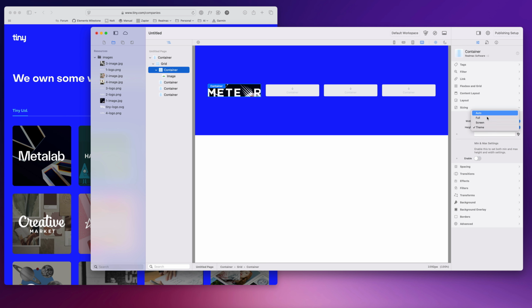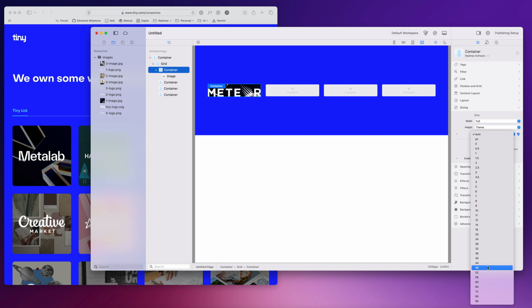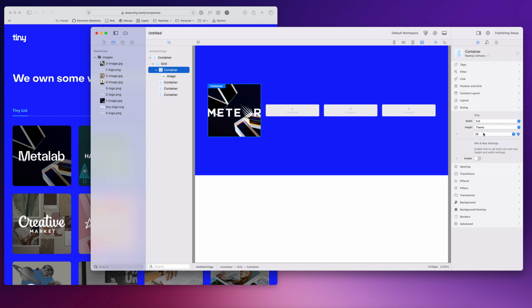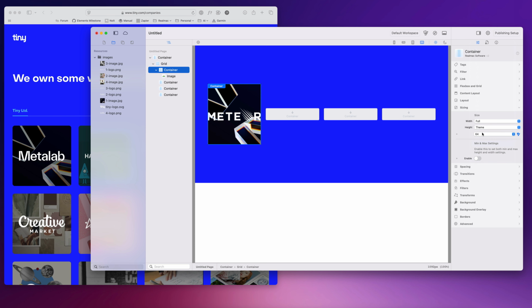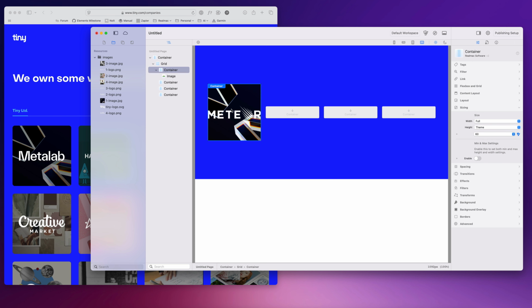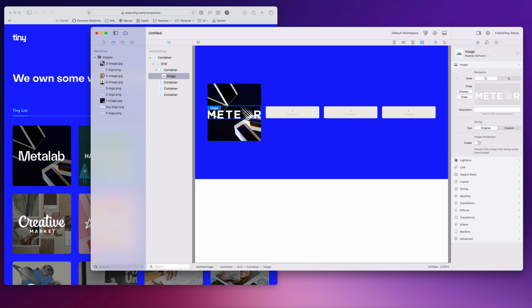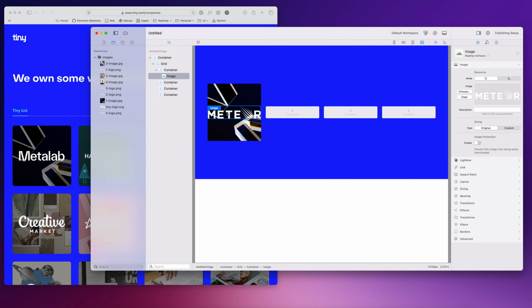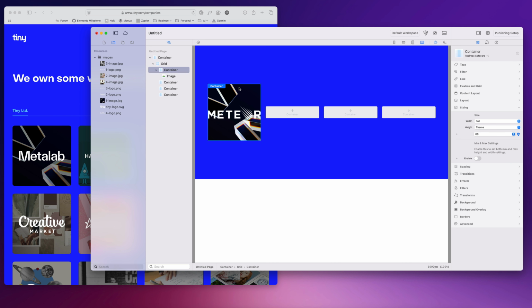But at the moment, let me switch it to theme, and I could pick a height. We can just do this for now. And what I'm going to want, this image is currently butted up to the edges. So we can either put some padding on the container to bring this in, or we can put some padding or margin on the image.